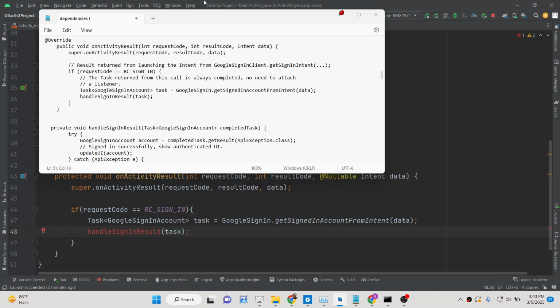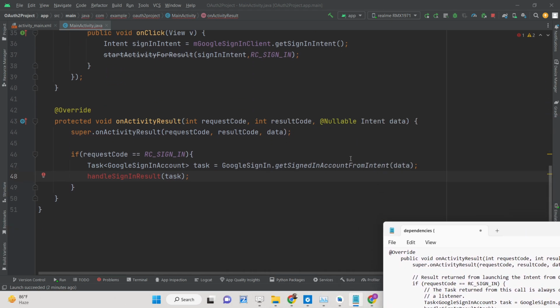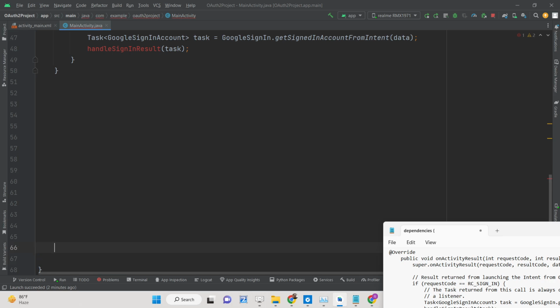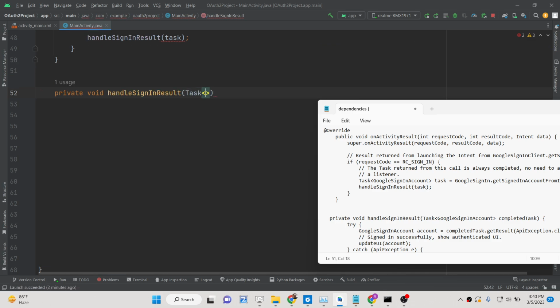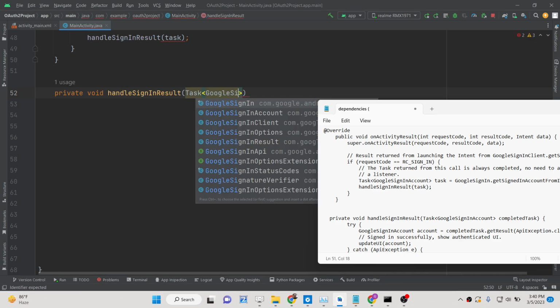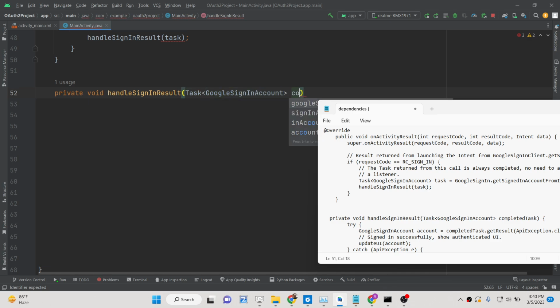So now we need to define this custom method, guys. Once we get some data from the account window, whichever account that we select, we need to make this private method. So this can be a private method, private void handleSignInResult. It will have the task which is of the type GoogleSignInAccount, and we'll say completedTask.